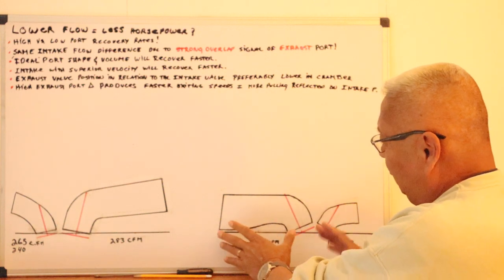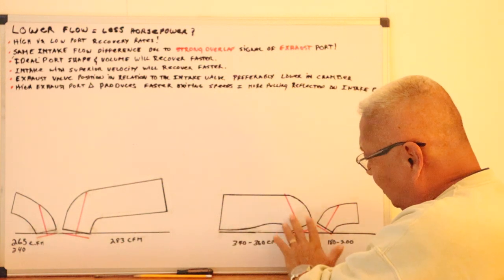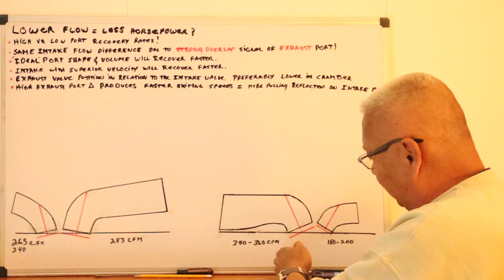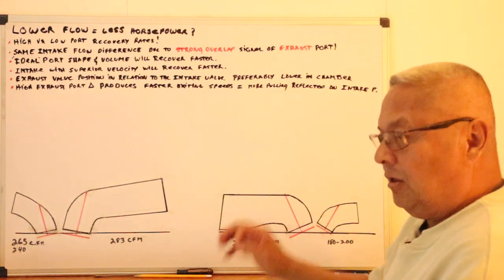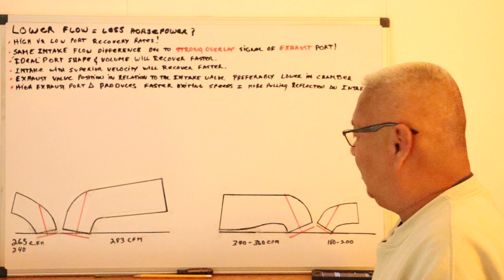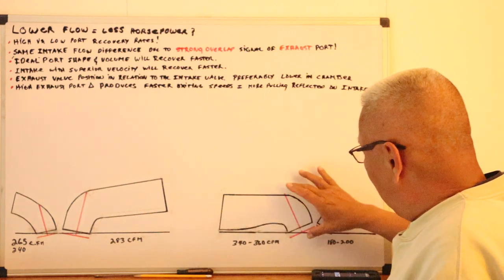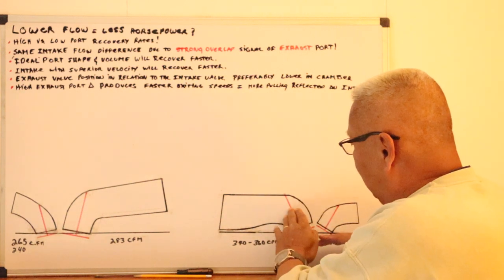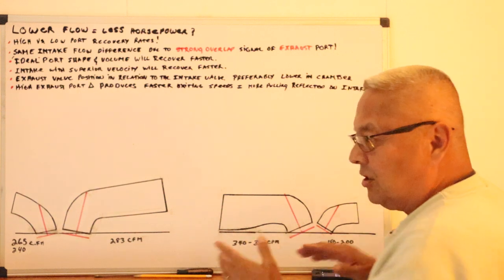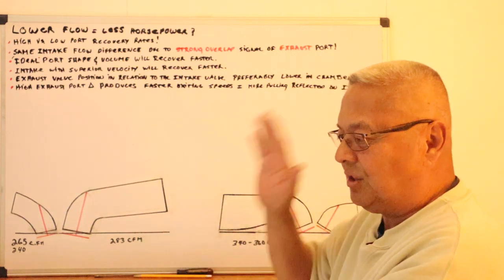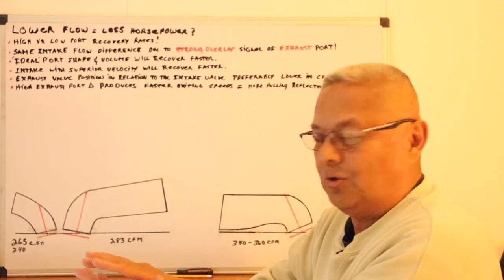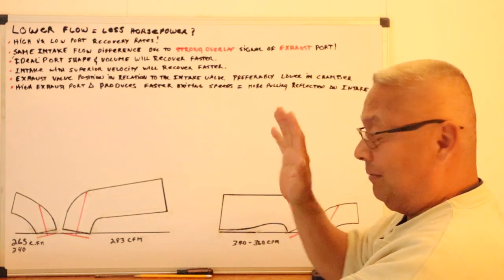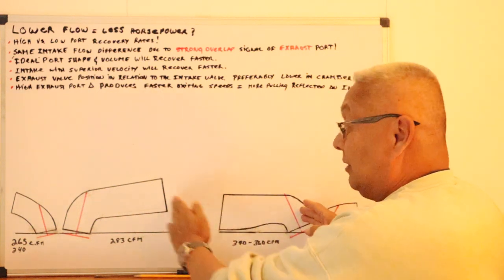Now, high port versus low port recovery rates. The standard Ford Chevy ports look somewhat like this. When the intake valve opens up, all the column charge comes in with predetermined velocity. As soon as the valve closes, how fast the column here stacks up. Because there's always an opposite equal reaction. When the valve closes, the flow column sees it and hits a freaking door. When it hits the door, they start to stack up.